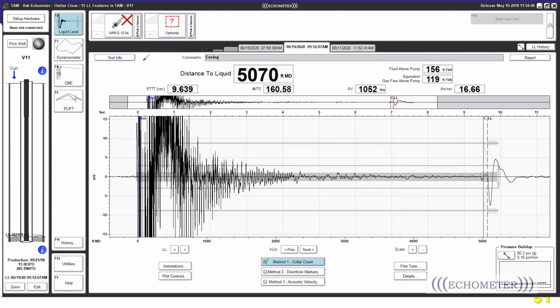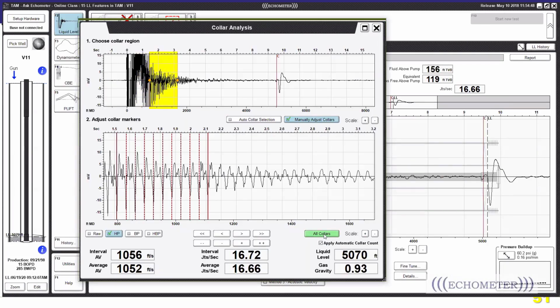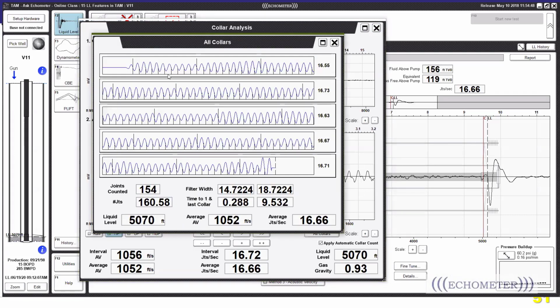Okay, one more about the color count from Nathan. On the color count, when clicking all colors, the time to the first color is greater than 0.3 seconds. Review the liquid level. How do you fix this? Okay, this example is not very good for that, because we're counting colors from very soon in this well, and we see this. Remember, this is 4 seconds, and the time to the first color is 0.28.